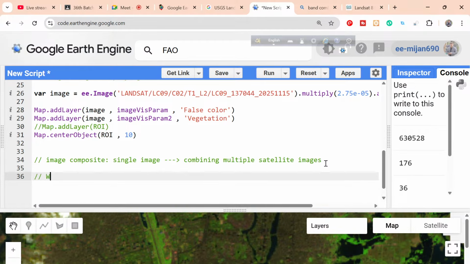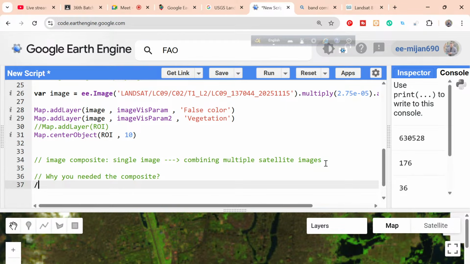So why do you need the composite? First, it helps you to remove cloud and cloud shadow.